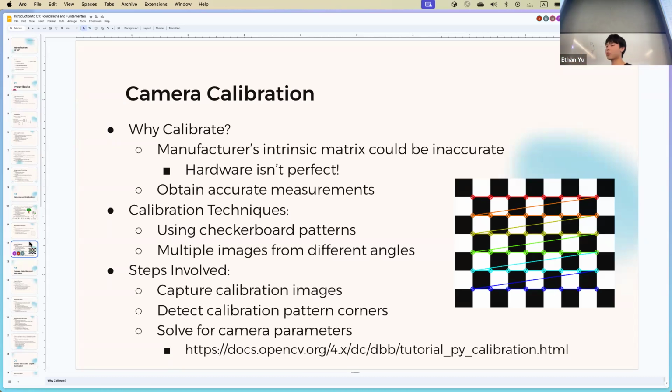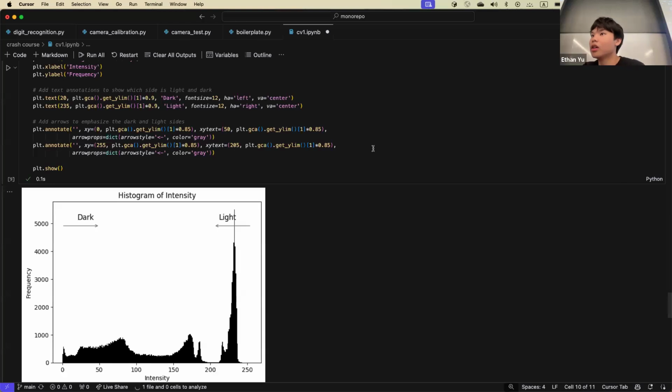Okay. And so in practice, I'll just go through the script, and this is what you guys are going to be doing later. You'd capture some calibration images. You'd set what you want the world coordinates to be. And then you let CV2 do the rest, basically. So let's look into that.